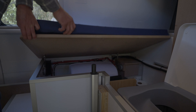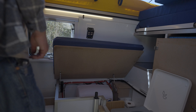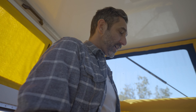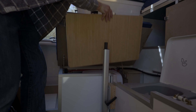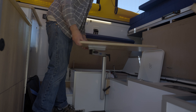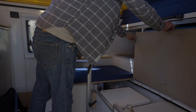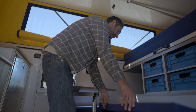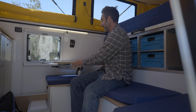On this side we have the 12-volt Duetto hot water heater, as well as the auxiliary solar panel storage area, and the storage area for the Lagoon tabletop. This 12-volt electric hot water heater is 2.6 gallons — plenty of water for two showers — and also feeds the sink up in the galley. We have dedicated storage for the Lagoon table. You put it out here, pop it on, and you have a great seating area — great for work, lounging, or eating dinner inside when the weather's bad. It also provides nice extra countertop space and gets out of the way nicely.